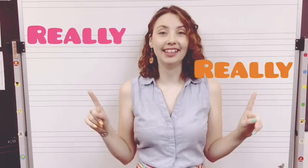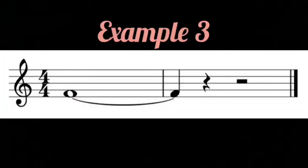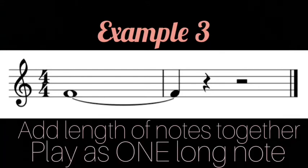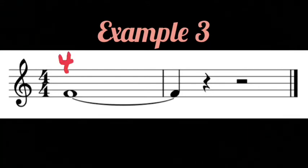Let's do this one more time, but this time we are going to make it really, really long. The cool thing about ties is that they can connect notes over a barline like this. Here are two F's. The first F is a semibreve and it goes for four beats. Notice that it is tied to another F which only goes for one beat. As our tie is just a musical plus sign, we know that we must add the length of both notes together and play them as one unbroken note. If we have a four-beat note and add it to a one-beat note, that means this is going to be a five-beat note.